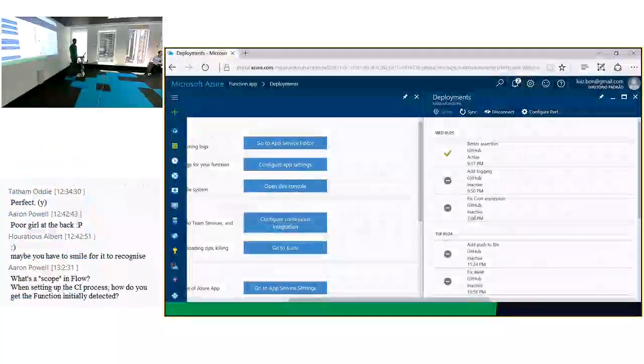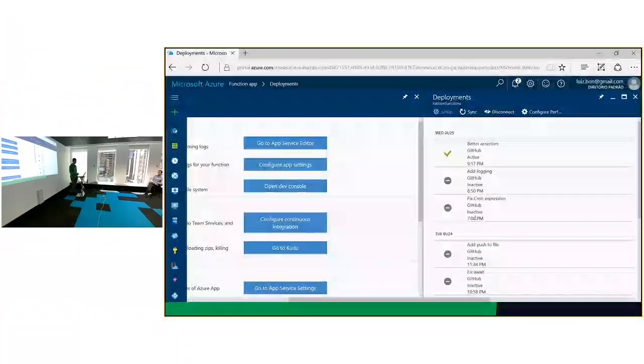So what's the state of Functions? Last time I heard it was like developer preview or something. Is it ready for something big, or is it still something to play with? I believe it's still in preview, but I think if it's not out of preview, it's almost. It's fully integrated, and it has a bunch of support. The support is really good.